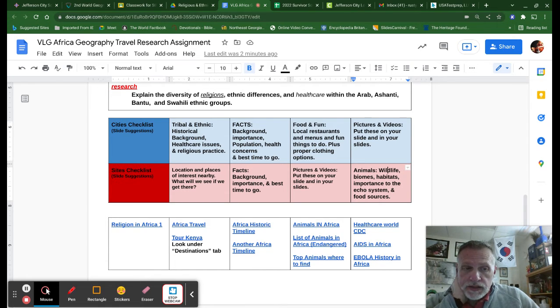I'm not here to answer questions, but I do know this. Miss Stacia should be in the room. She's been in this room before. She's helped with a project very similar to this before. And you guys have done a project almost identical to this when we did Asia. Remember we talked about the Ganges River, or we talked about China, and you dropped in on certain places and certain sites. But with that one, you had to do airfare, you had to do a budget, you had to do places to stay, all that stuff. You're not doing that this time.